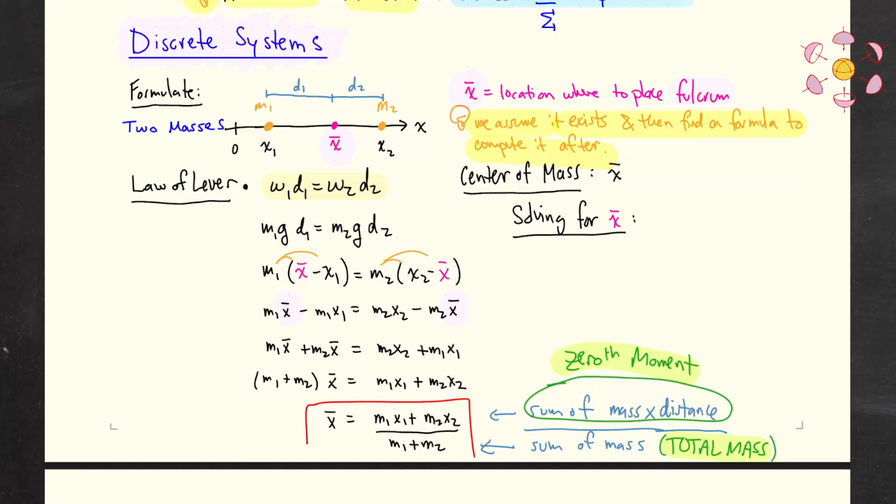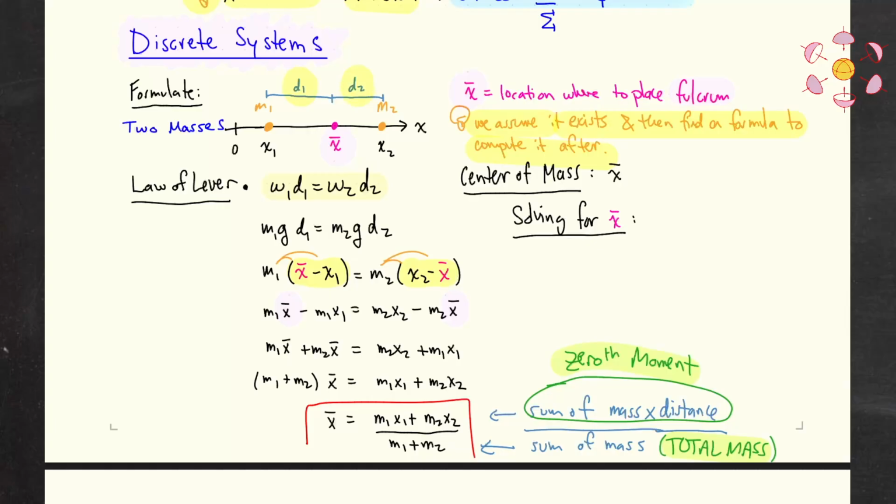Well, the trick is, if distance 1 and distance 2, as you can see in the picture, as long as we keep track of signs to the left or to the right of the center of mass, everything works out quite nicely. Check it out. So you've got x bar minus x1. That is going to be d1. And again, why is it x bar minus x1? Well, if you look at the picture, that should be a positive distance. And on the other side of the picture, x2 minus x bar, because x2 is bigger than x bar, that's going to be a positive distance, d2.